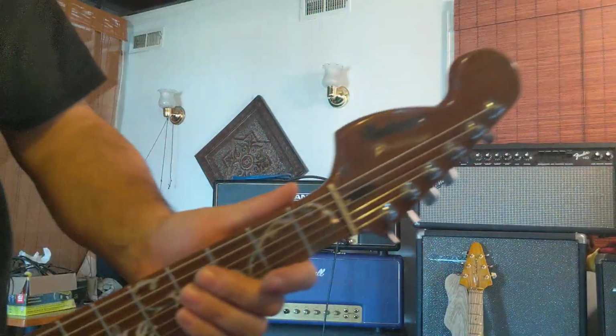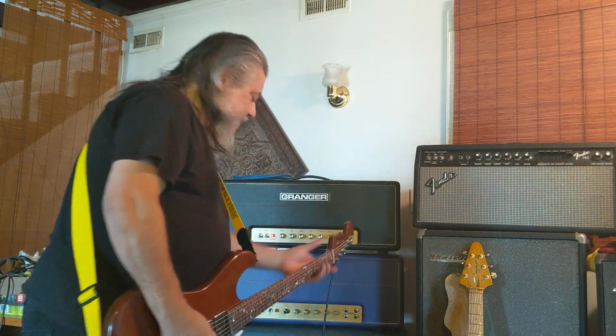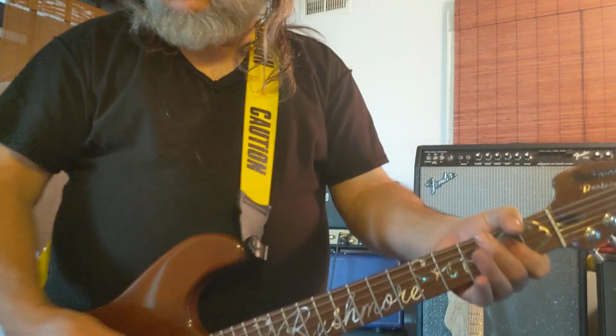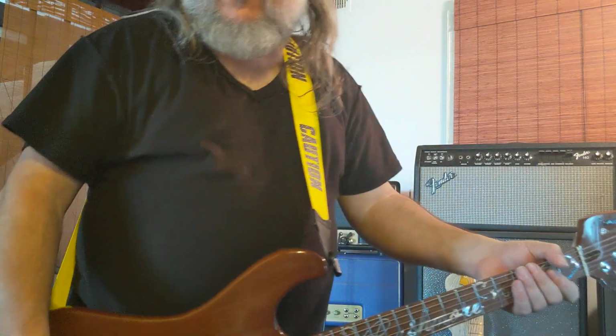All right, so we're going back to the Fuzz Face, the Dallas Arbiter. Eddie Kramer modified that for me back in 1990. All right, so the Fuzz Face again.